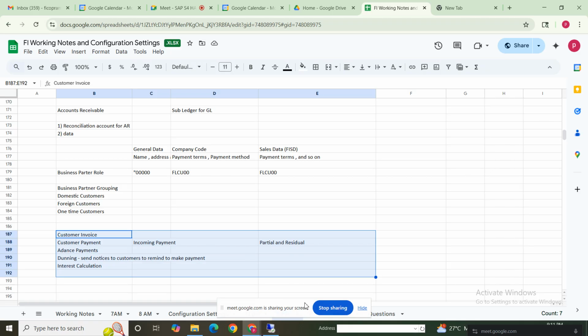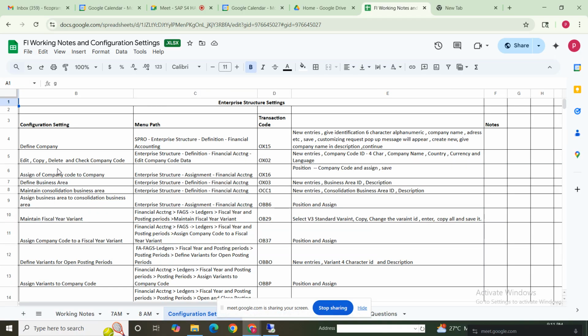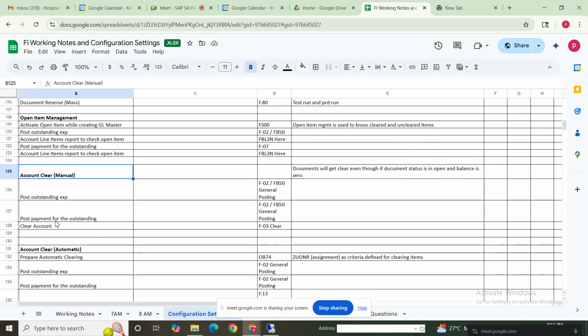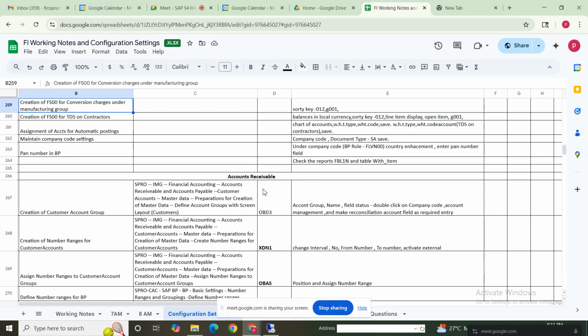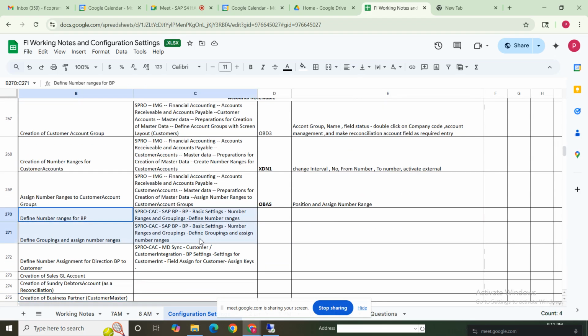Okay. So whatever configuration we did for accounts payable, we do the same for accounts receivable also. Here also it is the same: customer account group, then number ranges, then assign number. These are the initial three steps again: business partner grouping, number ranges and assign, and master data synchronization. The only challenge is getting the same number ranges, which will be very difficult. If you are not able to get the number range, we'll see. But this is again the same business partner configuration. To create business partner customers, we need to define all these again. The only thing is you have to change the role.